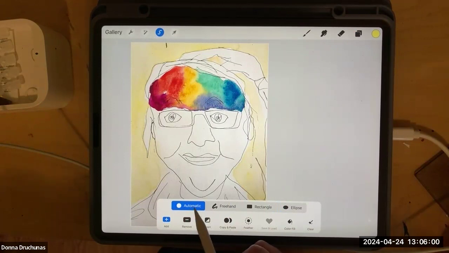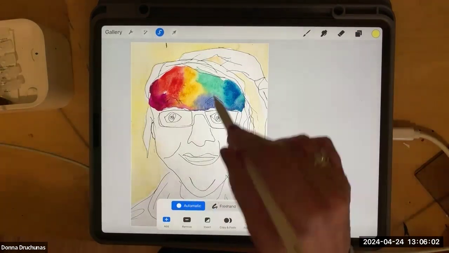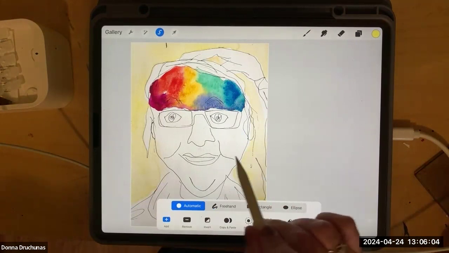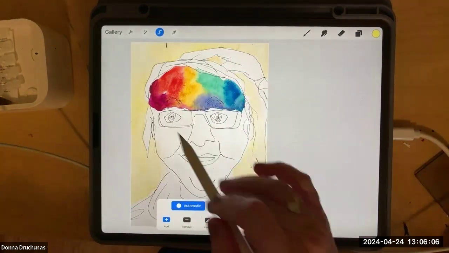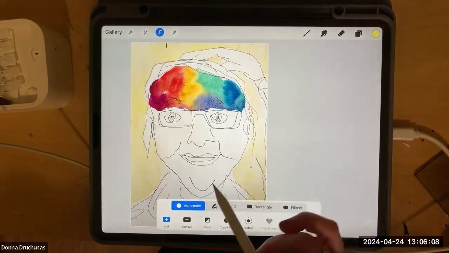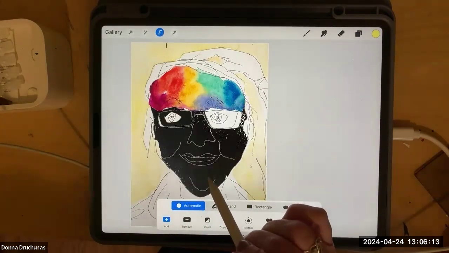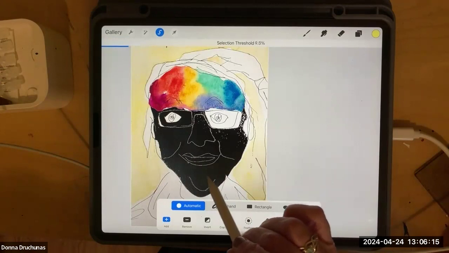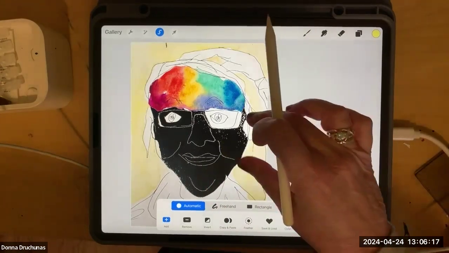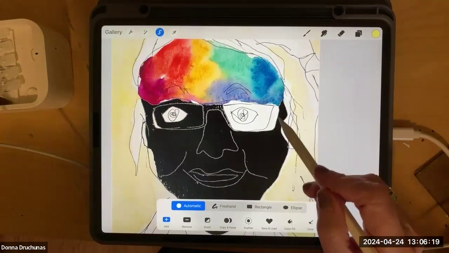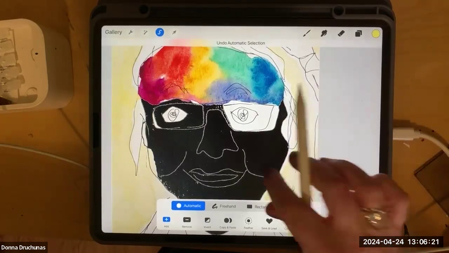Automatic means when you touch something on the screen, it will automatically select whatever color you touch. So just look here, and this is the paper, and you can see when I first touched it, it left some white marks, and I just touched it again.